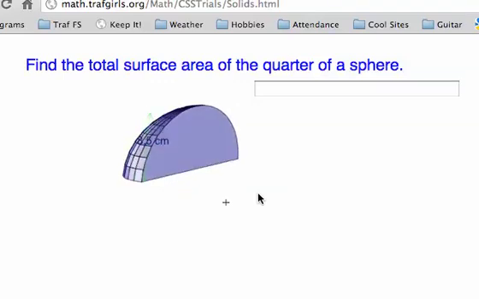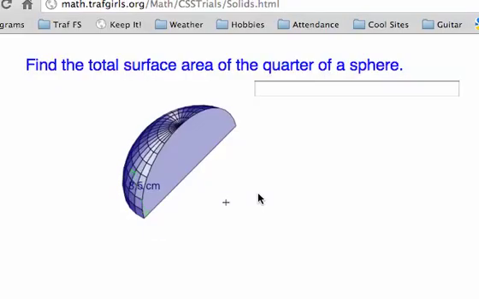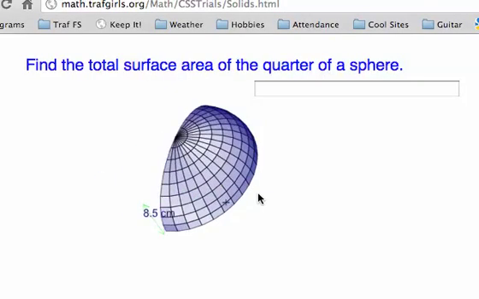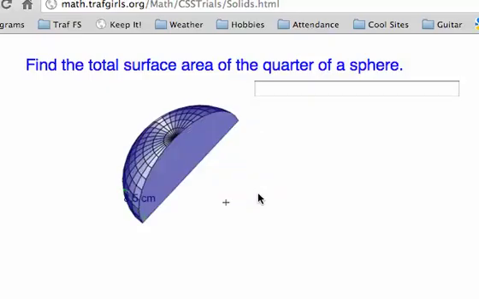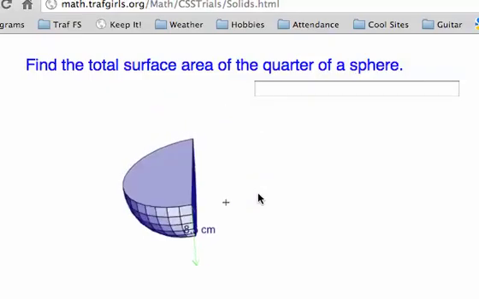So this program allows you to see the two-dimensional object moving around as an animation. Okay, so this should give you an idea of what the three-dimensional object looks like. So this looks like someone cut a grapefruit in half and then cut the half of the half. All right, so there we go.